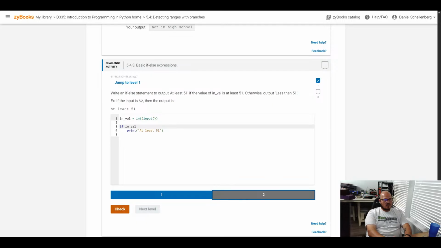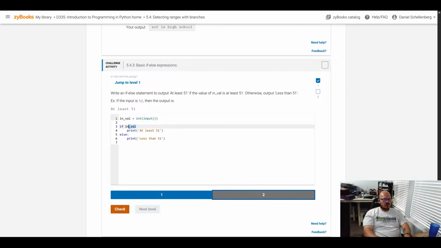So else print, if the value is otherwise output less than 51. Right?